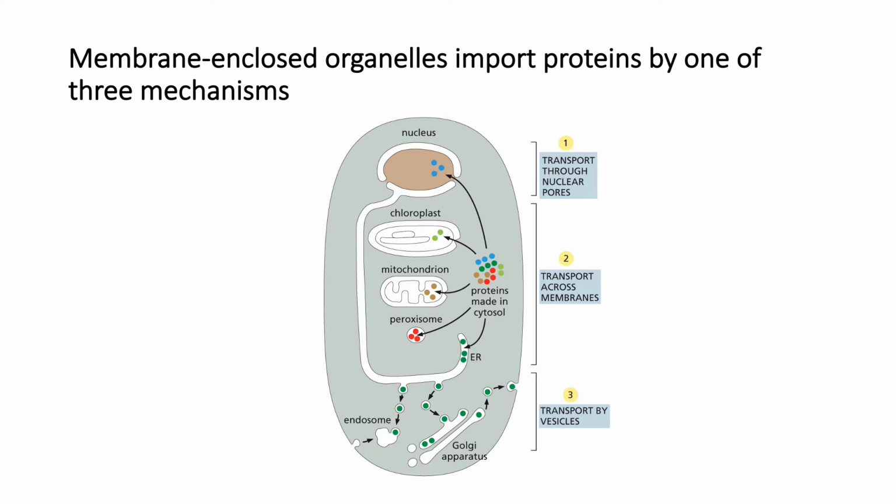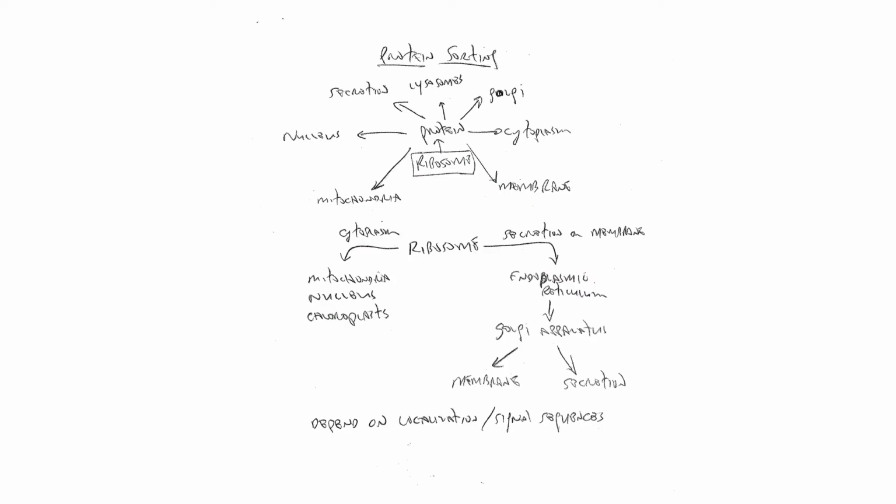Let me show you this next slide. This is my rendition of this, and I call it protein sorting. Again, it represents that proteins are made on the ribosomes in the cytoplasm, and they have to get to all these different places. They stay in the cytoplasm, go to the Golgi, get secreted, go to the nucleus, or go to the mitochondria. And as it turns out, there are two distinct pathways for protein sorting.